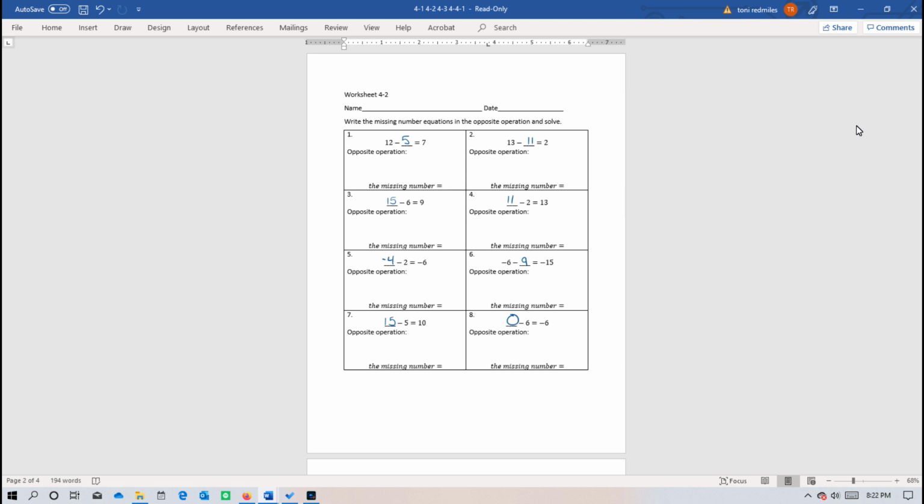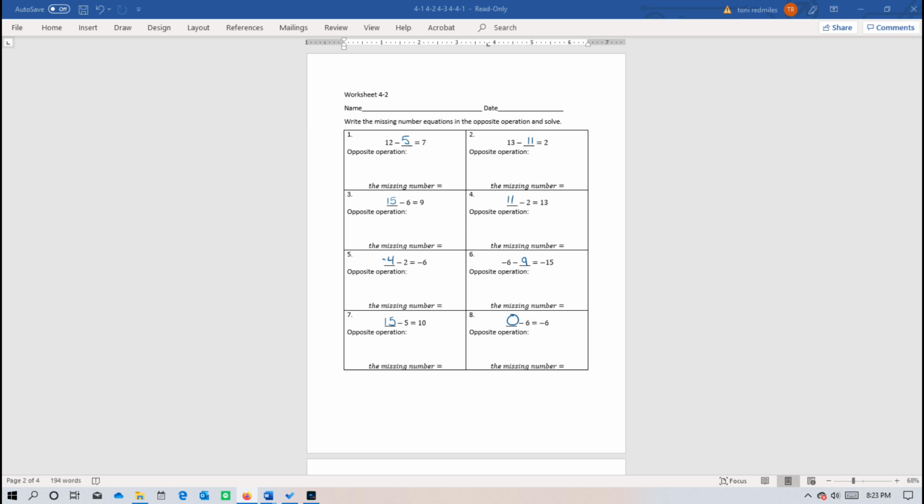If the first number is what's missing, cool. We just have to do the opposite operation of the number that we do have. If the second number is what's missing, well, we're going to have to go about it a different way because I'm taking from. So we're going to be looking at those scenarios in this one, and we're just going to be applying that common sense that we should be applying to everything, which reigns supreme in this. All right, so let's get started.